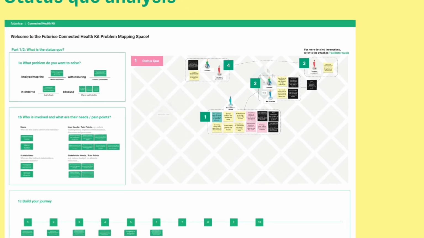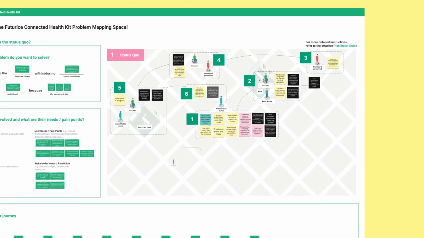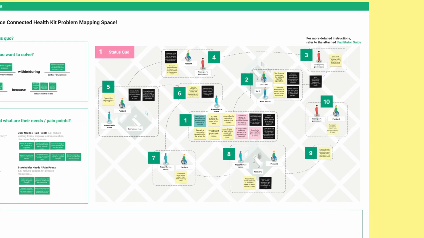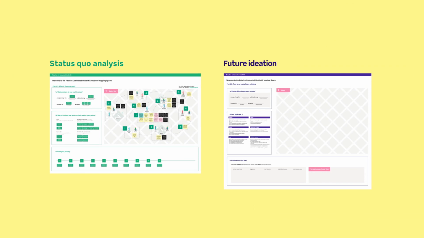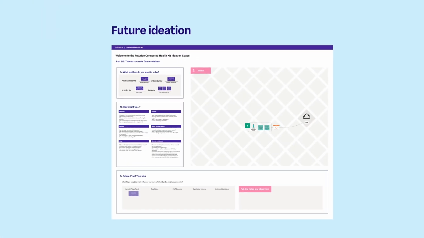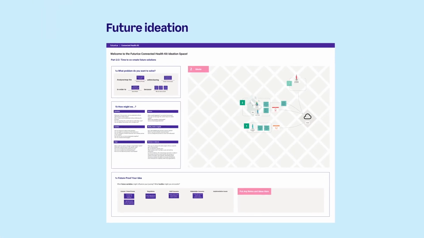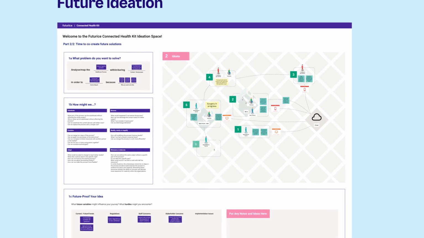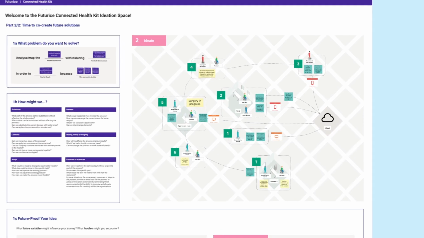Put your process in context, add details, comments, and challenges to find opportunities that guide you to solutions. Take your process or journey to the next stage and ideate on its future state. Again, adding as many details as necessary to eventually be able to turn your ideas into something real.